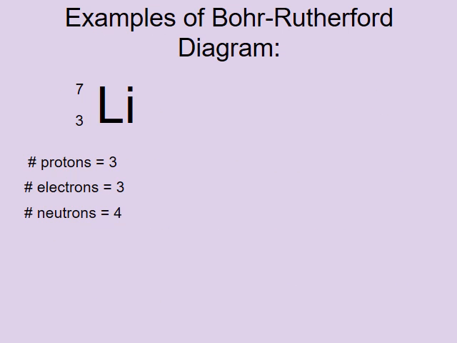Okay, so let's take a look at an example here. We've got lithium. I've got the atomic number written as 3, the mass number written as 4. That gives us three protons, three electrons, which is going to be important, and four neutrons. So the first thing we're going to do is write our nucleus that contains the three protons and four neutrons, like so.